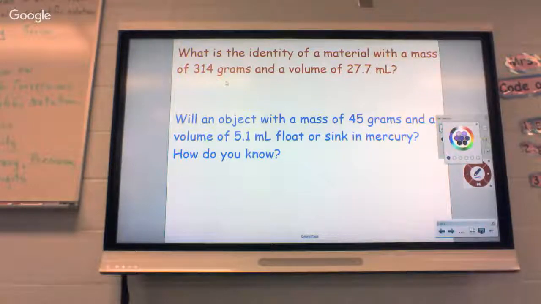All right. Got an answer for me? What's the identity? Nobody? Can't hear you. I need to know the element, the identity of the element. This is looking like a nut. Quite possible. That's an element. It's quite possible it could be. How do you know that? That's exactly what you're supposed to do.